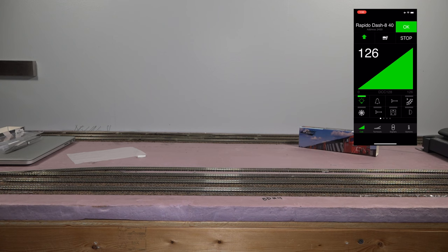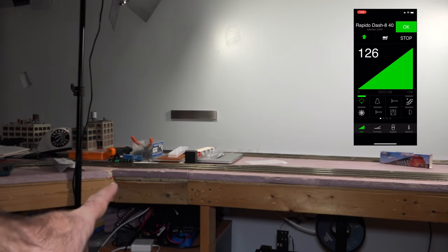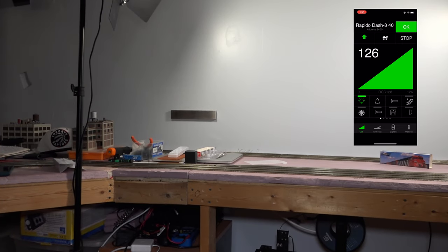This next test is showing how long it takes for the train to slow down — again, this simulates actual train characteristics. When a train needs to stop from something like 90 kilometers per hour and slams on the brakes, it doesn't stop right away like a car does. When the train reaches this point on the layout, I'm going to slam the throttle all the way back down and follow the train with the camera.